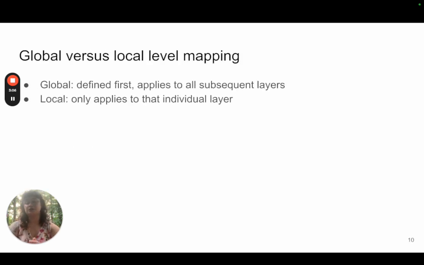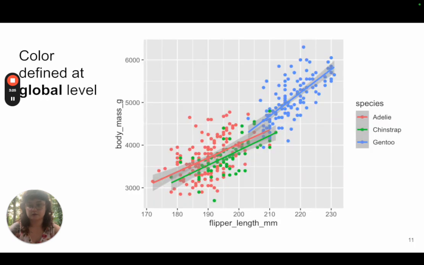It's important too that you understand global versus local level mapping. So when you define a global variable in that very first ggplot aesthetics call, that is going to be applied to all subsequent layers. If you define a local variable, that's only going to apply to the individual layer. So let's look at this example. Here, color, we've mapped to species.